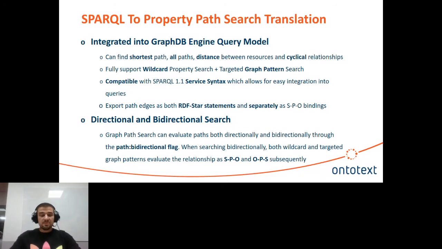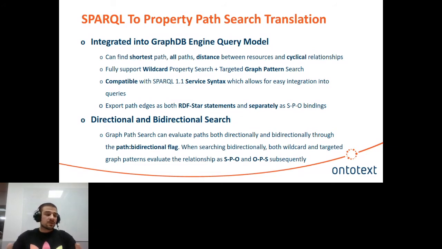And we're very happy to say that the graph path search service extension is fully compatible with the SPARQL 1.1 service syntax, which allows for easy integration into queries, as both the format of the query itself is SPARQL compliant, and the result returned is actually RDF in terms of format.